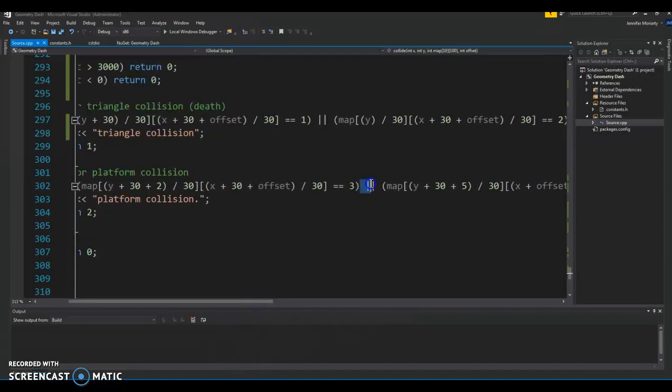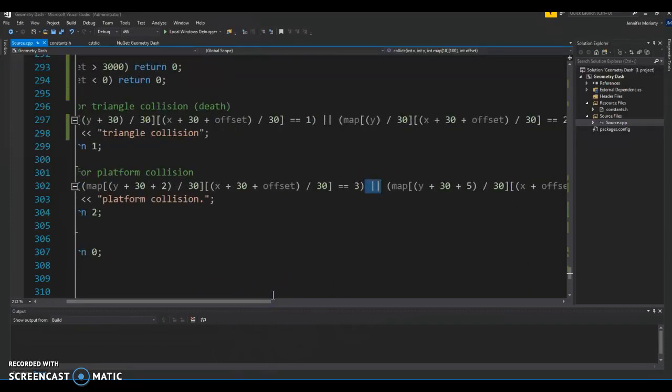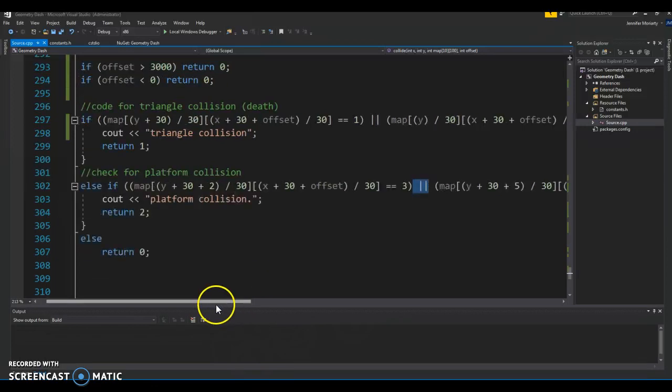The platform is a little bit more complicated. And this one has an OR not because I'm checking for 2 different types of things. This one has an OR because I'm checking both his left-hand bottom corner and his right-hand bottom corner, kind of like we did with Pac-Man. Because you don't want to be in a situation where you land halfway on it and you go through it because you're only checking the other corner.